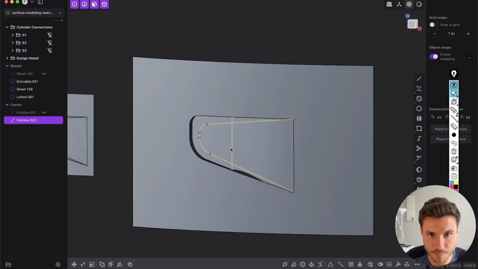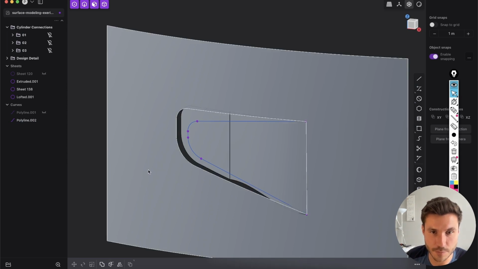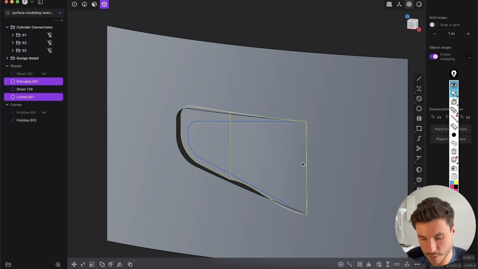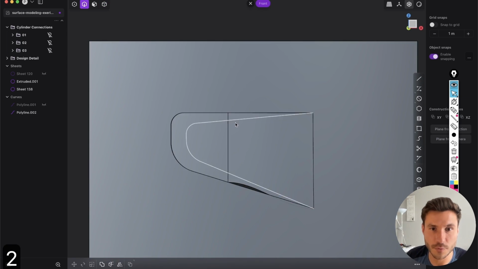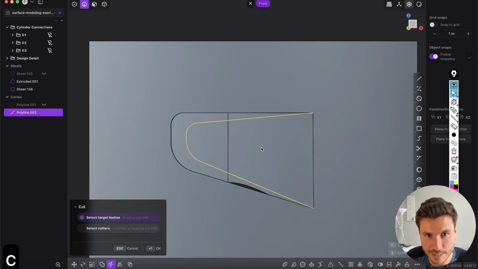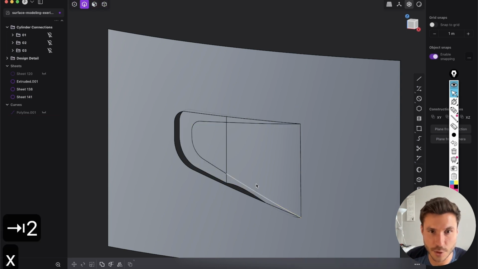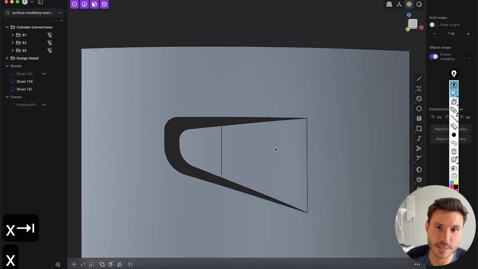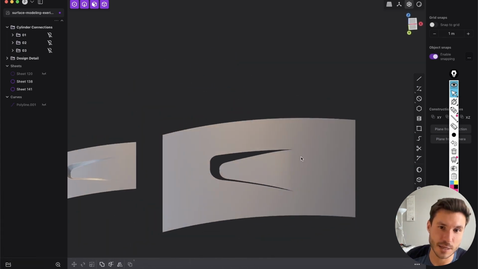And now, before you cut, first of all, let's join those two faces. So go to object mode, select this and shift and press J. So you have one surface. And now go to the front view, select this curve, press C and cut into our surface, right click. And now you can delete the curve and delete the surface. And you see, we have exactly what we want.